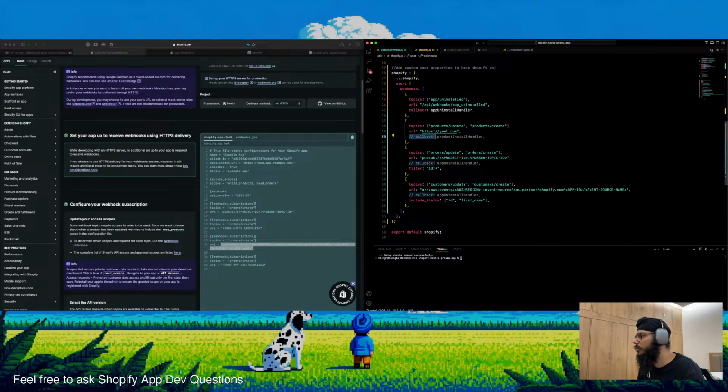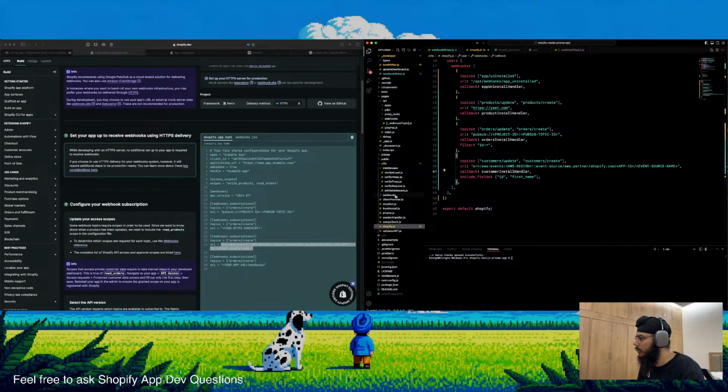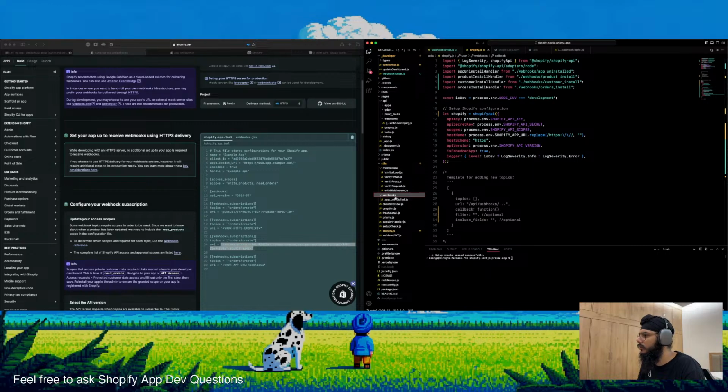Also, I should probably create these files before it starts. Let's see, webhooks. I don't know why I named it the way I did.